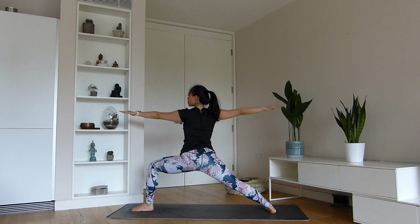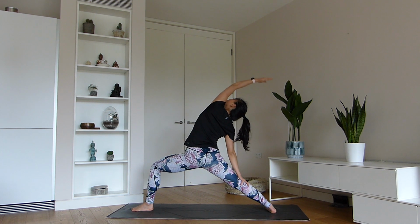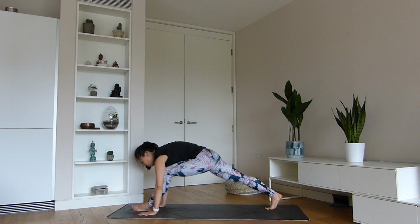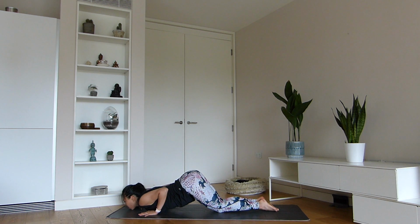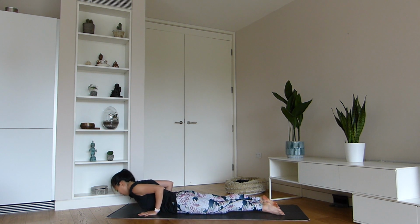Exhale out to Warrior 2. Inhale, reverse Warrior. Exhale, palms down, plank. Vinyasa of your choice. Inhale, baby cobra. Exhale, forehead down.